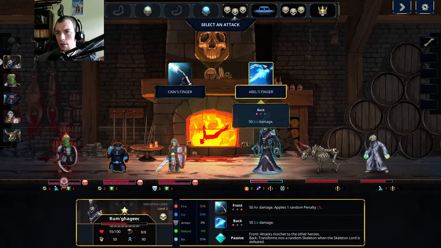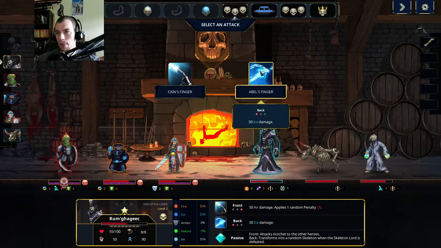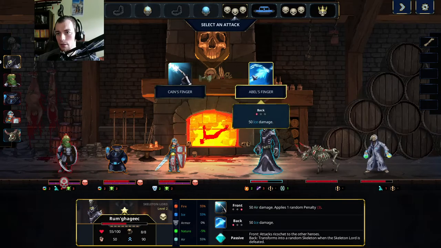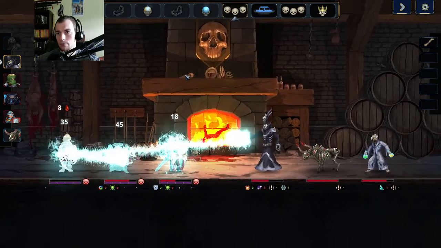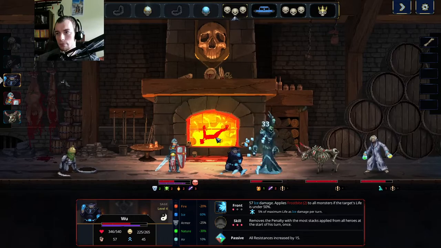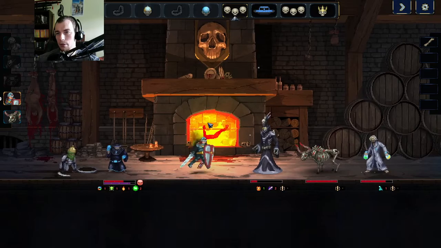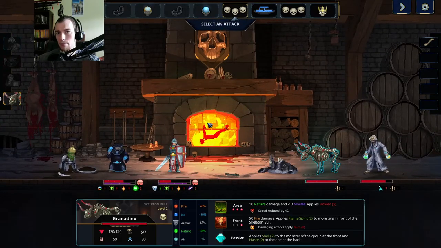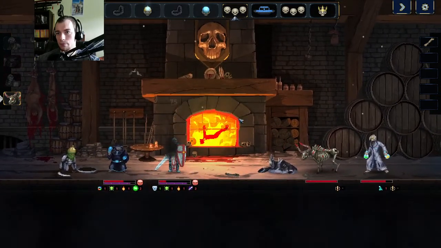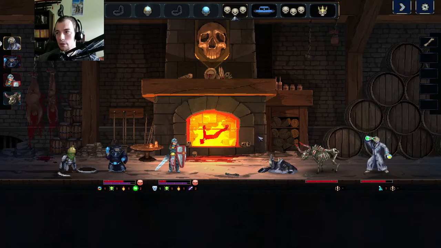So 65 and 10. Oh, this also applies a penalty, okay. This is ice, is 35, 6. Oh. Yeah, I think this is better. Get random penalties on there. And unfortunately probably dead here. Yeah, let's see. This just does absolutely nothing, so. More poison, I guess.